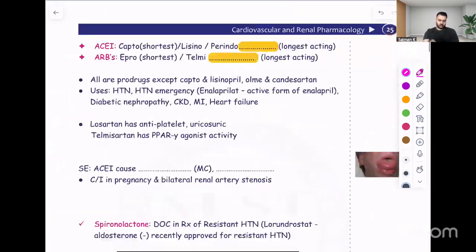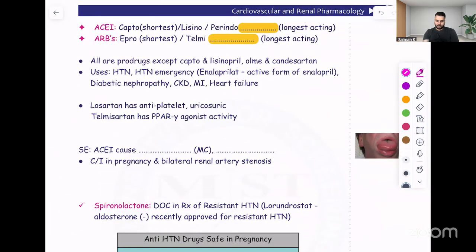ACEs and ARBs. What is meant by ACEs and ARBs? The drugs called prils and sartans. Prils and sartans. Very important. BP, you will get some questions from this. In the last FMG exam, we had 4 questions coming from the hypertension chapter alone. So it's a crime not to study this chapter, sir. Now, ACE inhibitors and ARBs, prils and sartans. They are the nephroprotective drugs.